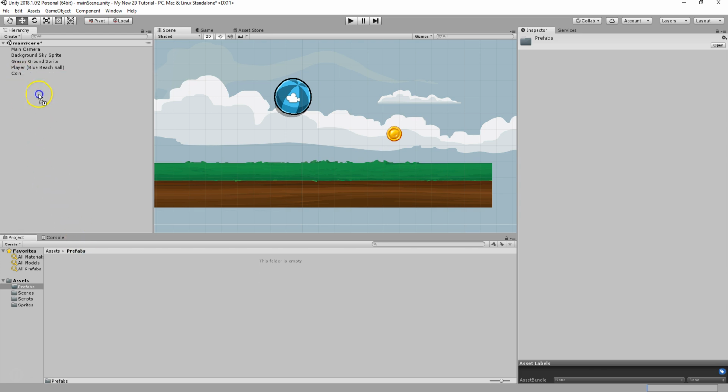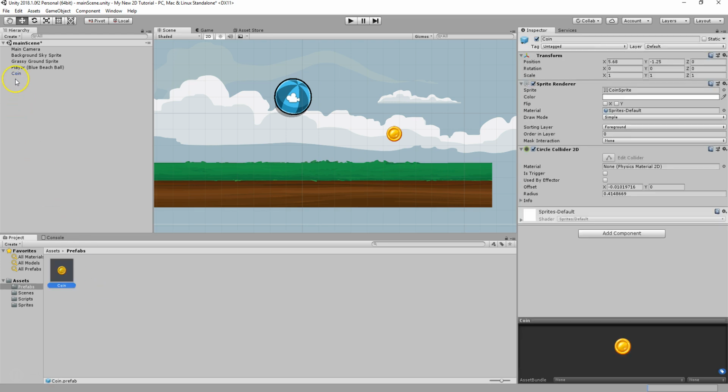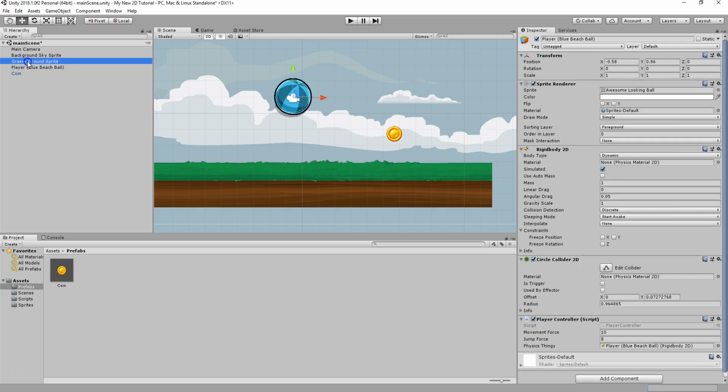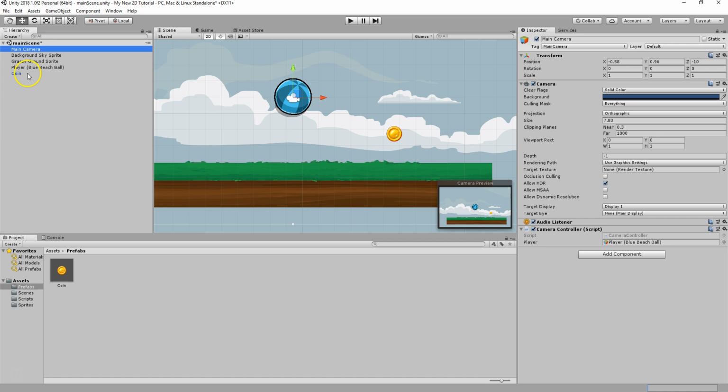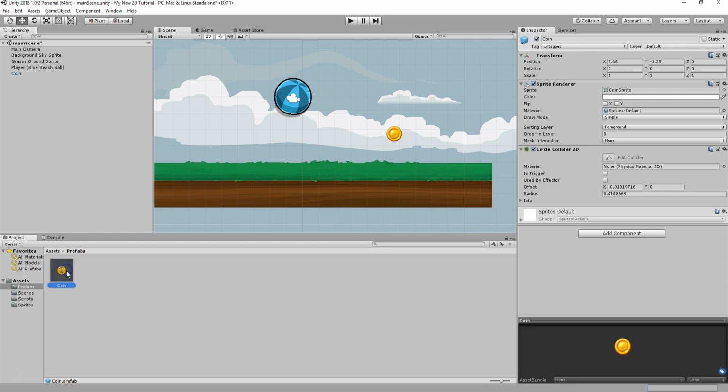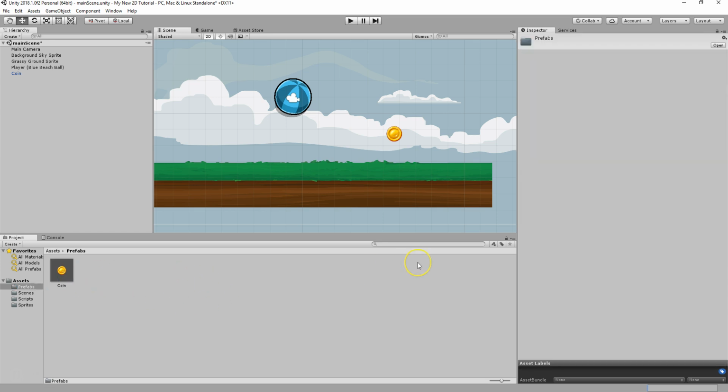And as soon as I drag a game object from the hierarchy down here into my project menu, this will turn blue. It's hard to see, but the color has changed from black, a normal game object that's an individual that I can edit by itself, to blue, saying now it's one instance of this blueprint, okay? So now if I were to change this blueprint in the prefabs folder, and again, I could have dragged this coin into any location in my project folder. I'm just using prefabs for organization's sake because that's a pretty common thing across Unity.